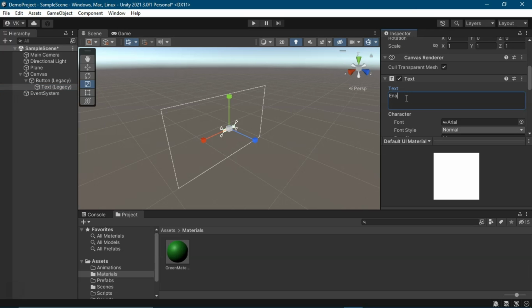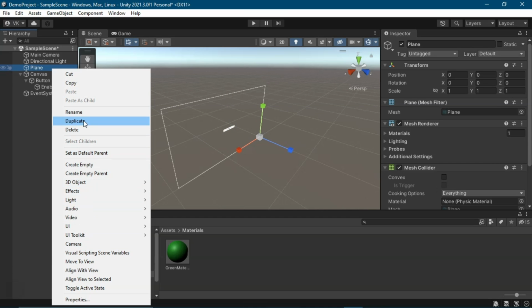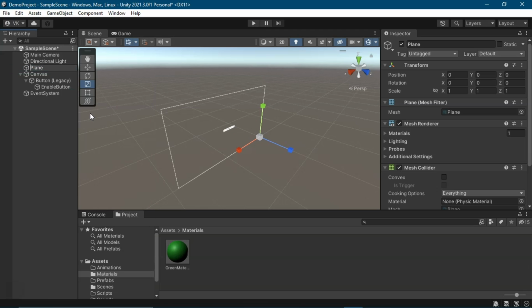We will write it as enable. We should make a habit of naming these buttons. So enable button. We should also rename it as green plane.